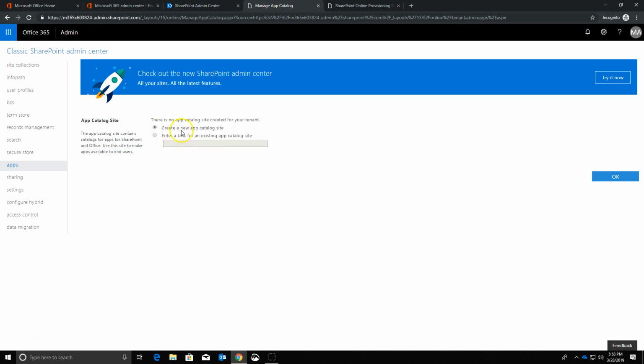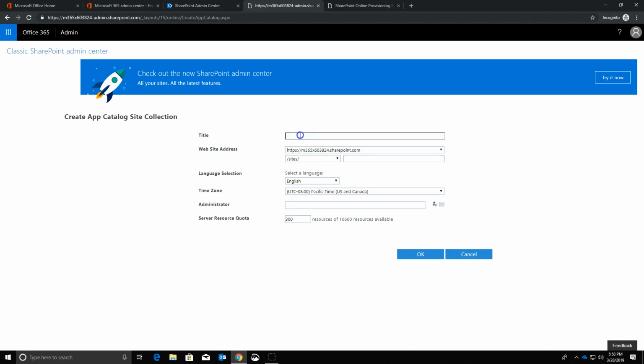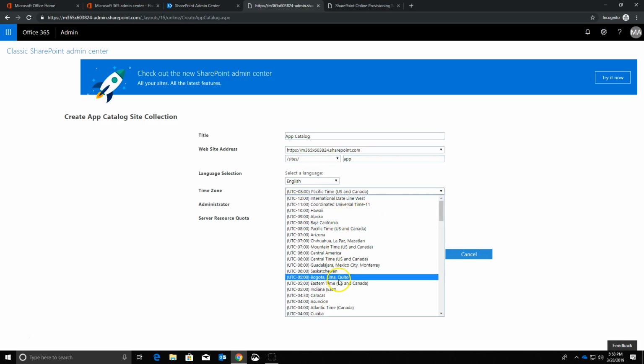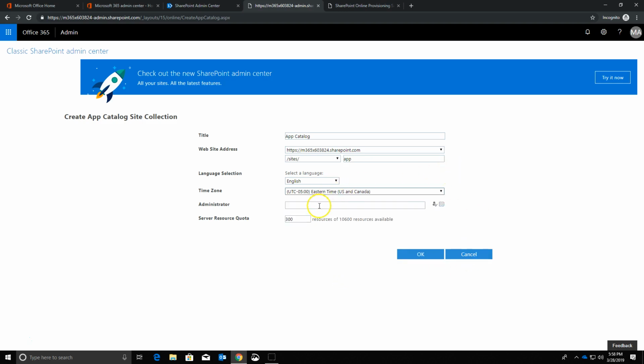So here we're going to create a new app catalog site. We're going to click OK. We're going to say app catalog sites. We'll just give it the name of app. And this has to be a name that's not already being used, so you can call it whatever you want, really. Then here, I'm going to change it to my time zone. I always like to do that. It's a habit. And then inside of this environment, I'll just say admin and select that because I'm logged in as the admin user, and that verifies it as a site administrator. Then I'm going to click on OK.